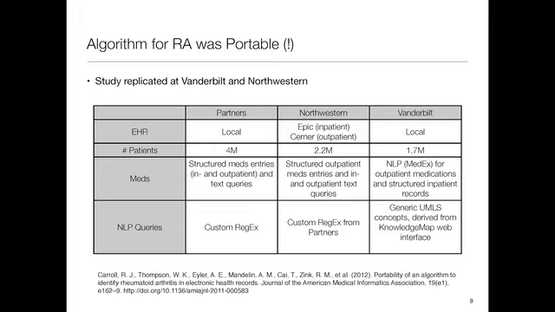And we couldn't run exactly the same stuff because, of course, these are different systems. And so the medications, for example, were extracted from their local EMR in very different ways. And the natural language queries were also extracted in different ways because Vanderbilt, for example, already had a tool in place where they would try to translate any text in their notes into UMLS concepts, which we'll talk about again in a little while. So my expectation when I heard about this study is that this would be a disaster, okay?